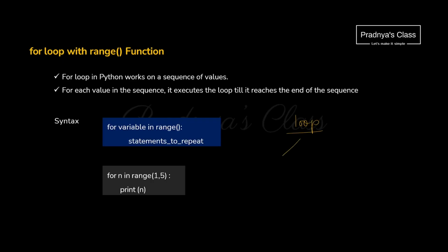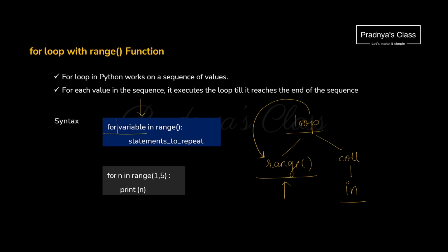That's why the for loop will execute with the range function to generate a sequence, or it will iterate over a collection data type with the use of the in operator. So first, let's check out how this loop will work with the range function. We will discuss the range function, but before that, let's check out the syntax of for.